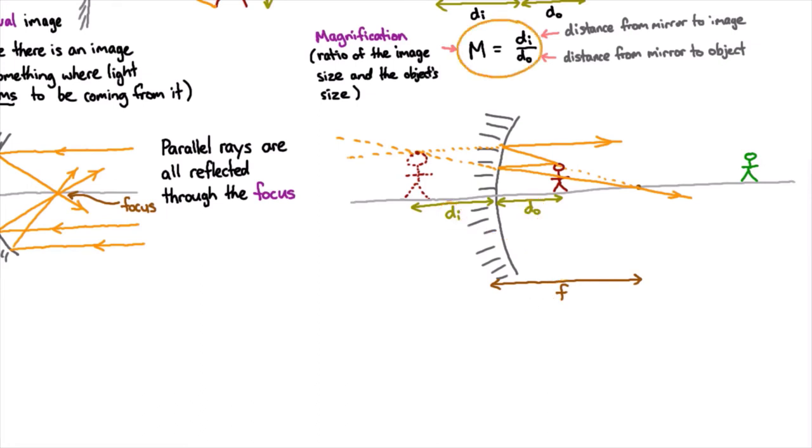The image works really quite differently for the person who's outside the focus. We can draw this much better on this size diagram if I make this person bigger. We just follow the same rules, so a light ray that goes through the focus comes out parallel.